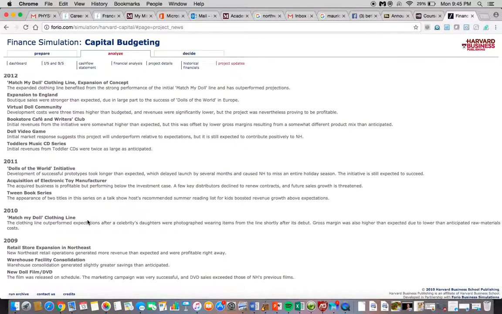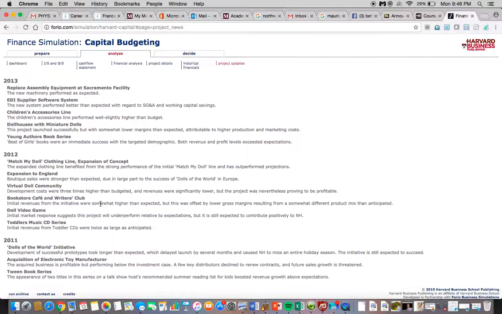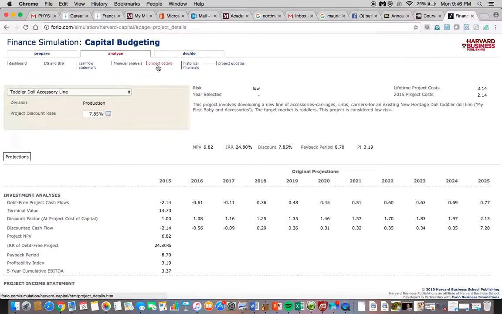However, you don't have to use the whole budget. You just want to focus on the aspects I listed earlier, such as NPV, IRR, payback period, and so on. These will help you improve your company each year. The next thing I want to show you is the project details, which hold all the information in determining whether the investments were good or bad.